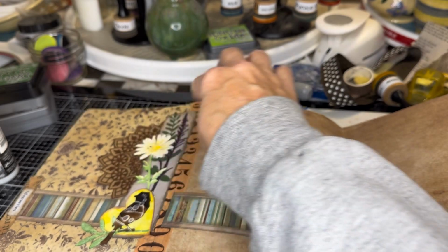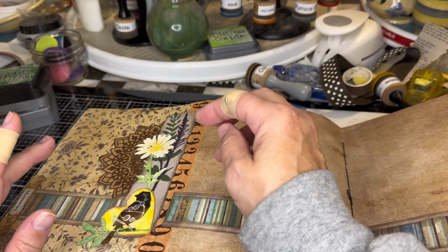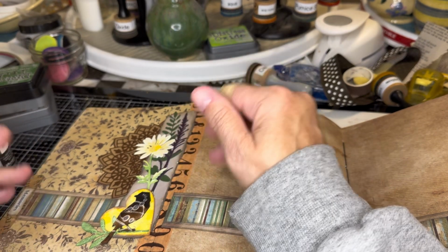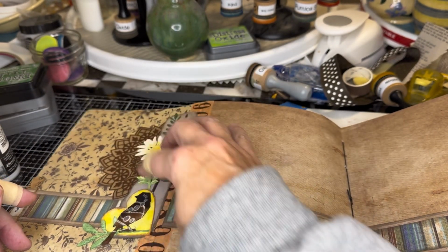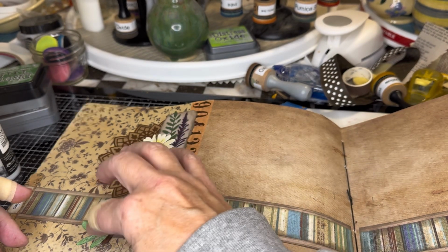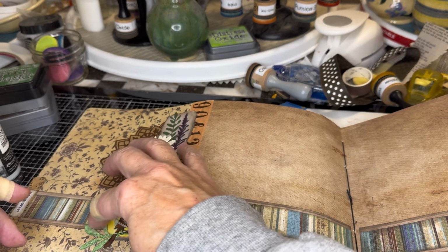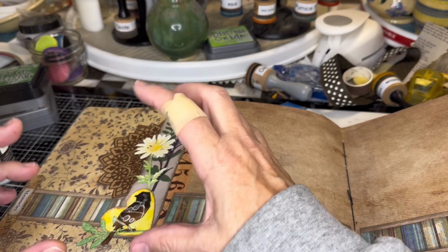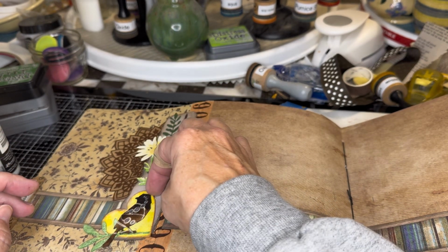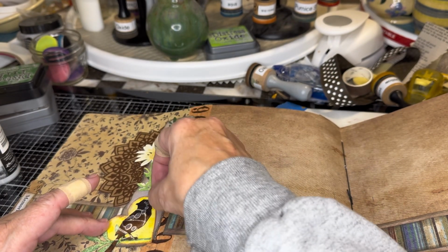These are from one of the wildflower stems, because I pulled out both 1 and 2. This is from Silhouette Birds. This is also from either 1 or 2 of the wildflower stems. This is from Heartfelt. That's a Biggs die. So this I need to kind of clean up a little bit.